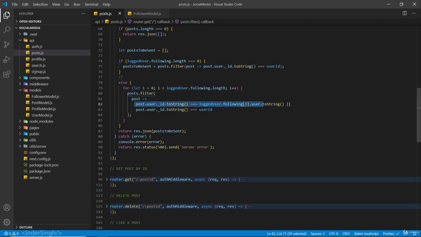What this line of code basically means is, we are checking for the posts by the users whom I'm following. So if post.user._id is equal to loggedUser.following.